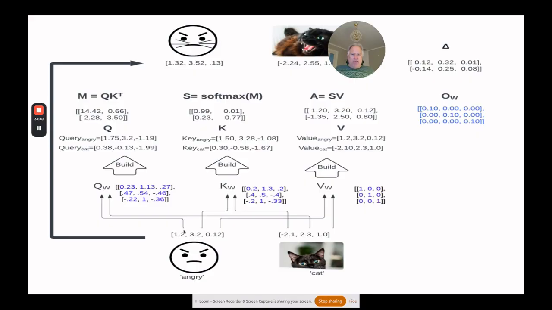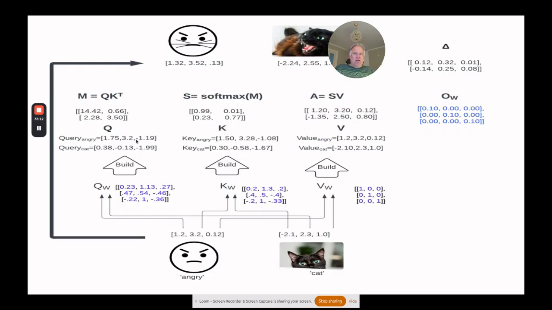Then what happens is it goes through there, and based on that we do a matrix multiplication. If you look at the shapes, I might be doing some transposes here, but basically we push this angry through this matrix and build the query for angry.